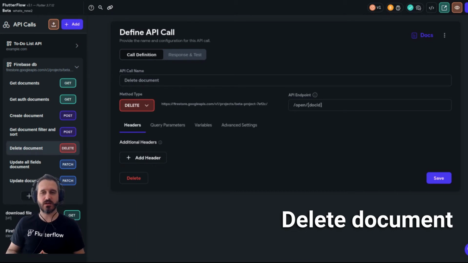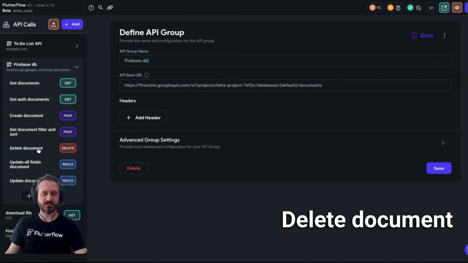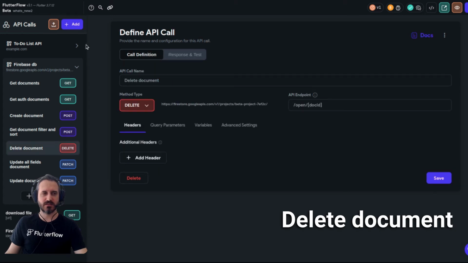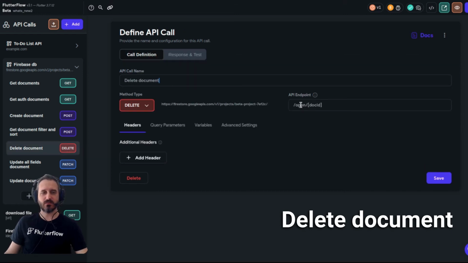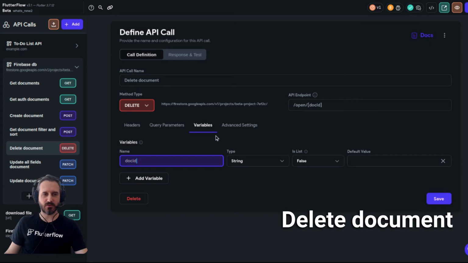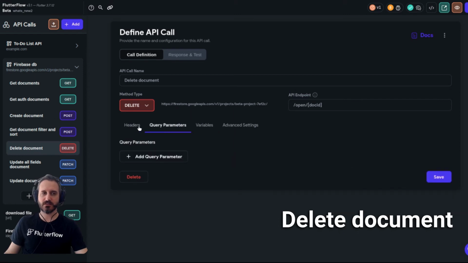So we are going to talk about deleting a document. So again, we are going to use the open collection, which is open to everyone. And the deleting of document, again, you need to use the base arrow, because the base arrow, it's always the same. That's why we're using API group, because the base arrow, it's always the same. And then we have the slash, and then we have the name of the collection, and then slash the document ID. And the document ID, in my case, is coming from a variable which is called doc ID, lowercase, this is a string.